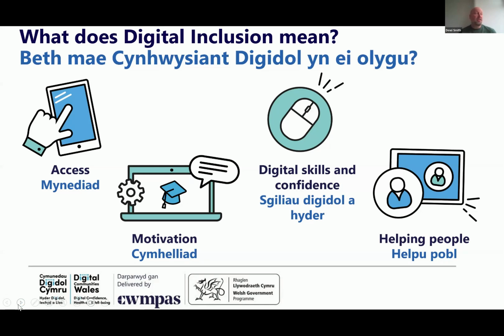A number of studies conducted at the height of the cost of living crisis identified that mobile phones and broadband were some of the areas where difficult choices needed to be made around what bills get paid. They were some of the first things to be sacrificed. So it's critical that people have access to a device and connectivity to be able to engage in the online world.